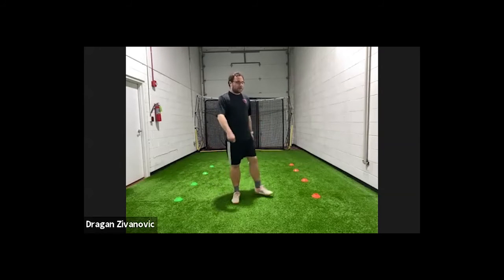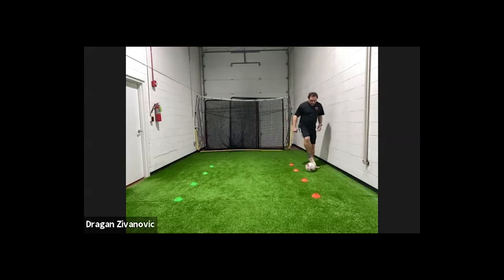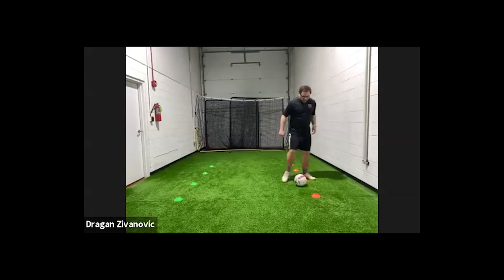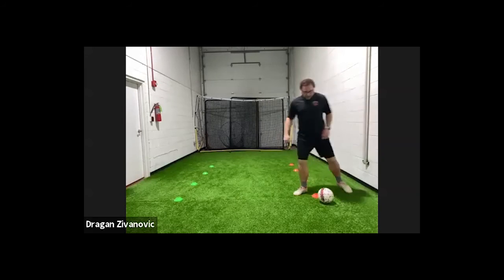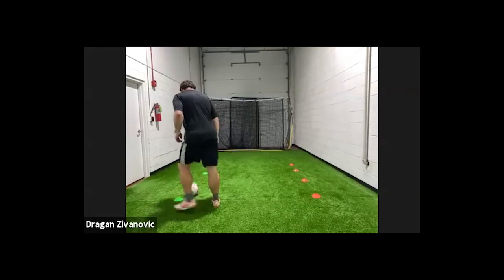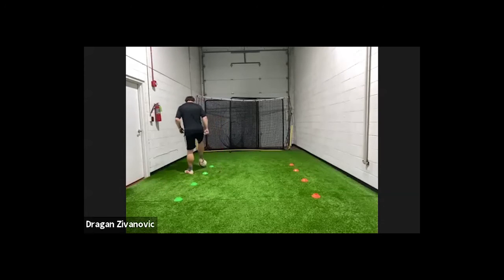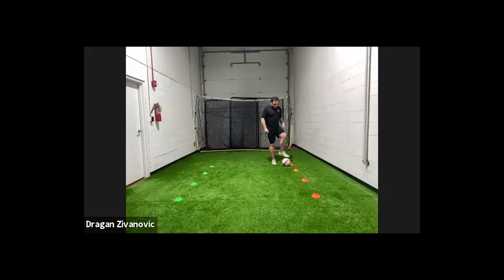Get used to this pattern because we're going to be using it a lot today. So let's get familiar with it. Use right foot and left foot. Again, you pick what side you want. I prefer you do inside, outside foot when you're going through. Inside, outside, obviously do some speed. Inside, outside, trap your ball. Roll, roll, roll, trap. Turn around, do it again. Inside, outside, inside, trap. Turn your body, go again. Roll, roll, trap. All right, keep it up.